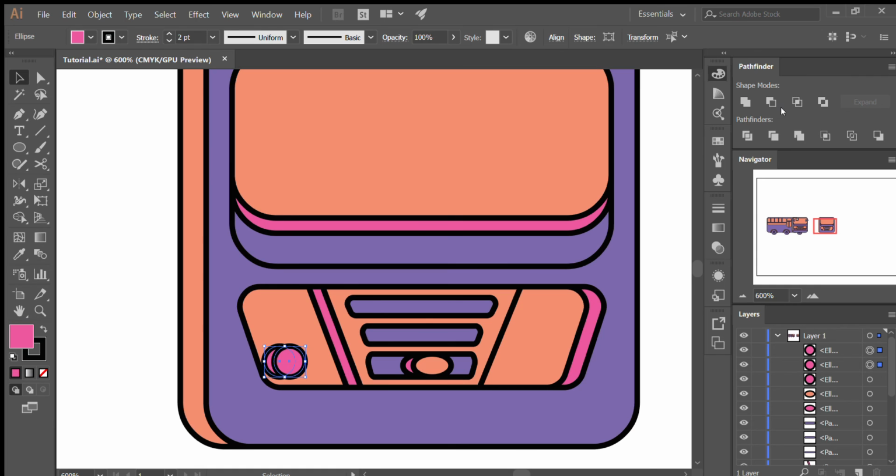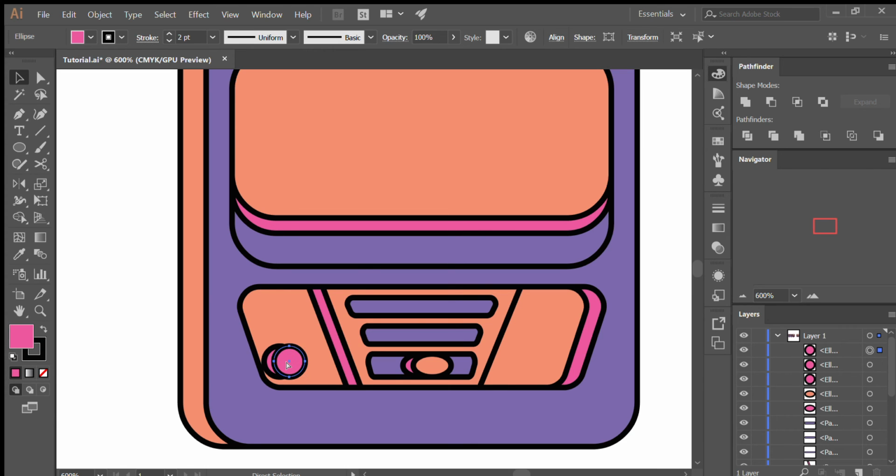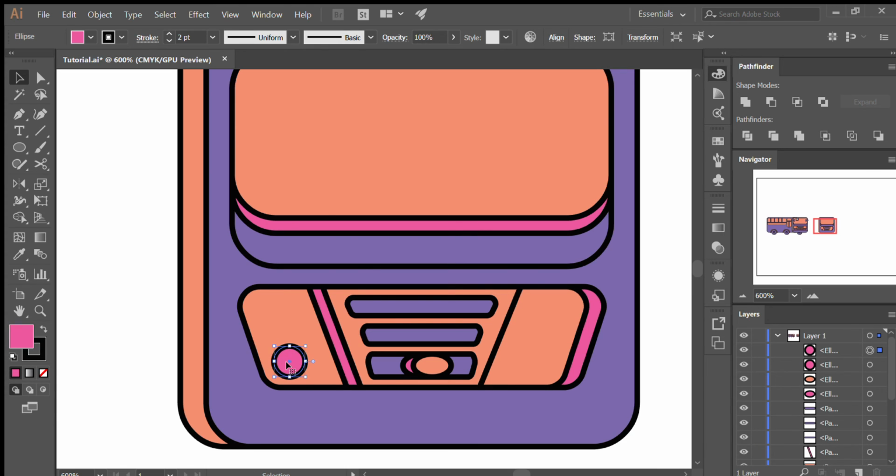So you can remove the front by clicking on minus front, and this part gets removed because you have removed the front part of it, right? So what did I do over here? I first created a circle. I copied a shape on top. I moved it by a little more maybe, and I wanted this part to be cut out, right? So what did I do? I copied and pasted on top, and then I selected the layer at the bottom, and then usually what I do is a minus front, right?